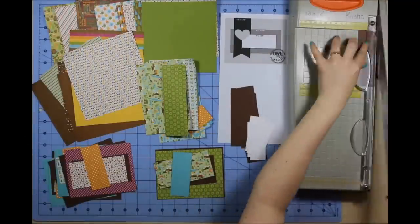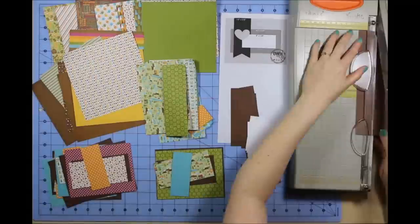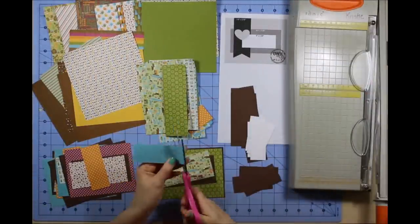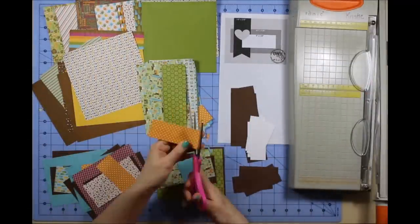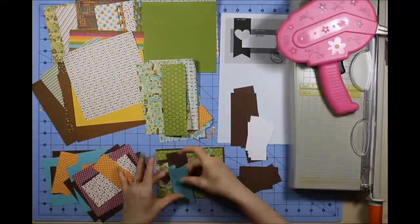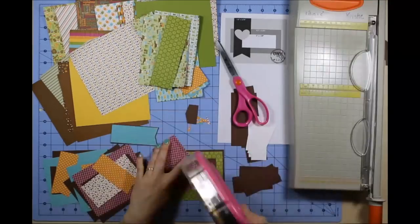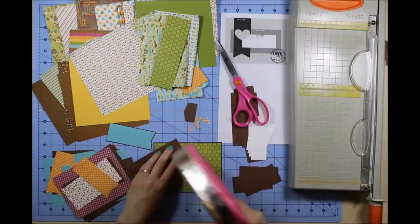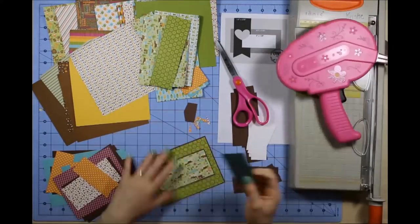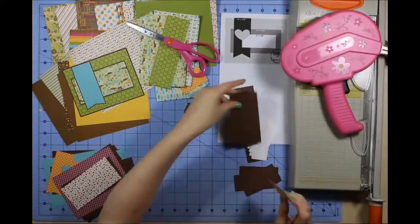For this video today, I'm using Doodlebug's Happy Camper 6x6 paper pad. I generally select a double-sided 24-sheet paper pad that has a good mix of tone-on-tone papers. I like to use those for the backgrounds of my cards. Next, I find a variety of matching cardstock. Then it's time to choose a card sketch and start making cards.